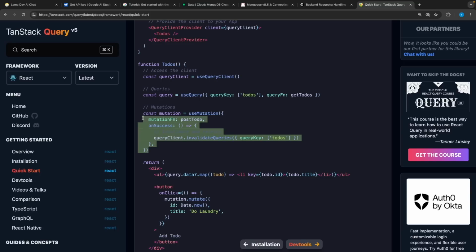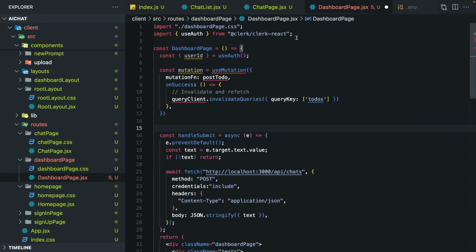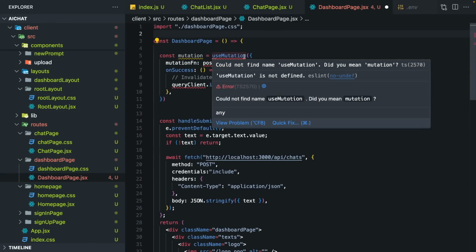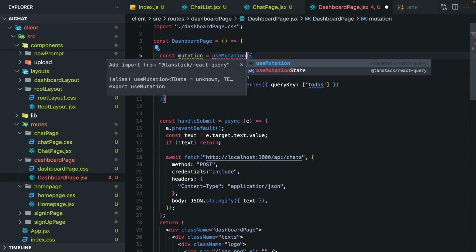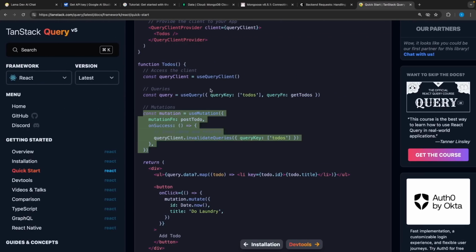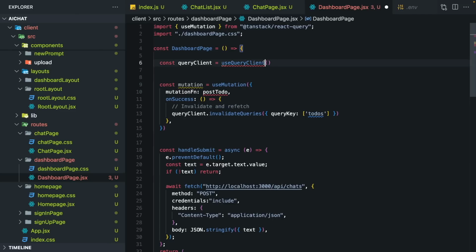Let's do that. I'm going to copy this and paste it here. By the way, we don't need this user ID anymore. Let's import this. And also we are going to need our query client. Just like that.